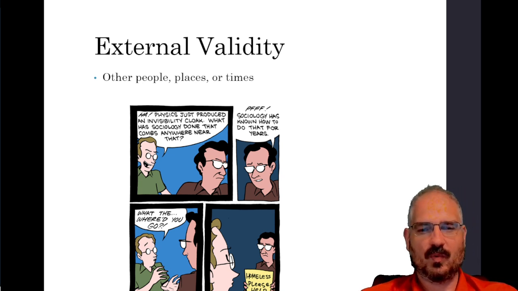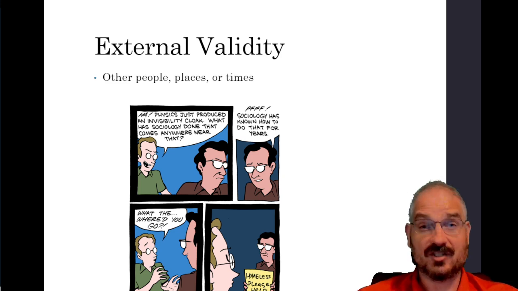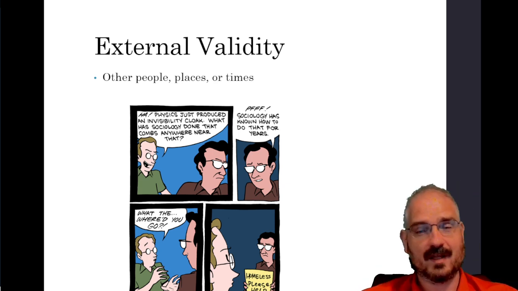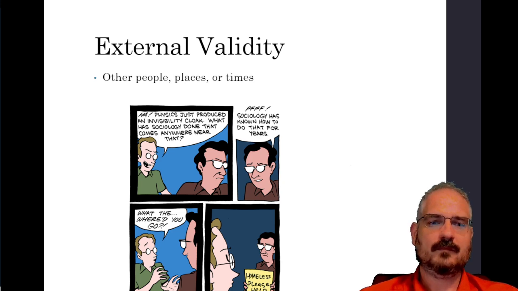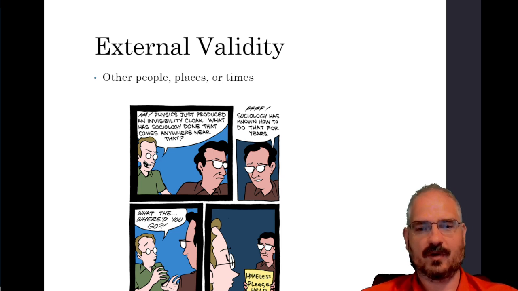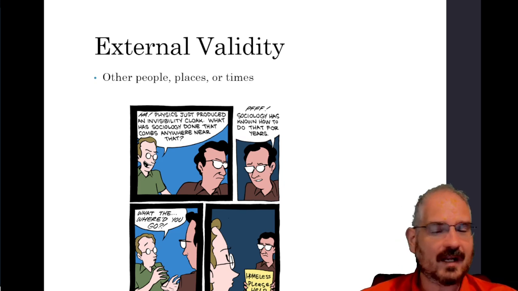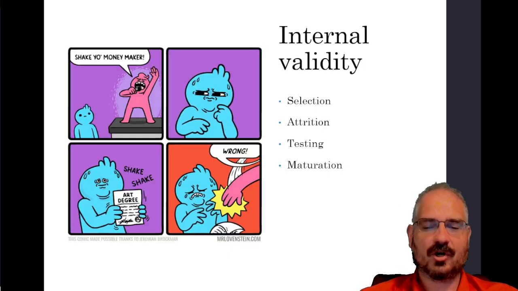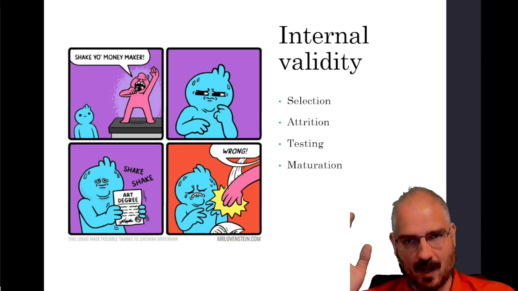So doing any given study, it's difficult in many cases to say whether your conclusions apply to humanity in general or all of the people of the country rather than just the specific subset you took a sample from. But how well do your conclusions really translate to other groups? And how much is it going to translate 50 or 100 years from now, right? That kind of thing. Now, internal validity is a lot more complicated.